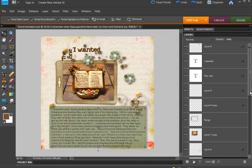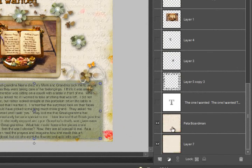I want to show you what a big difference this makes. Here is the original paper without any embossing and how the layout looks that way. And then this is with the layout embossed. It really gives it a lot of texture and depth.